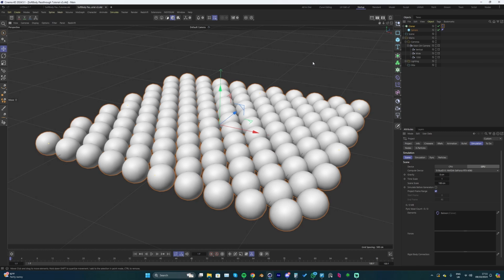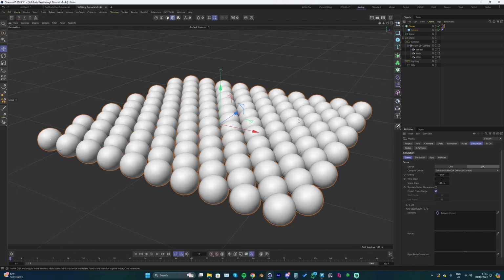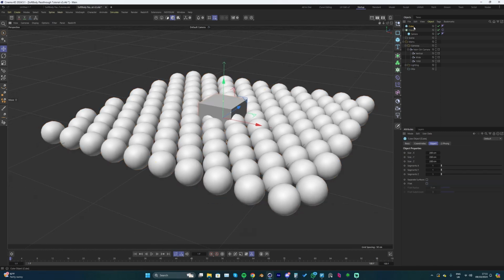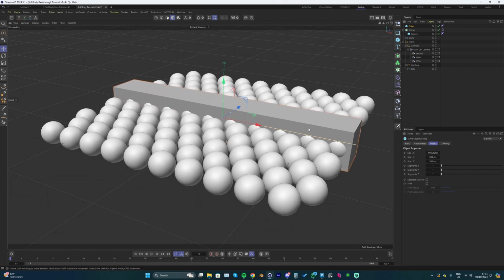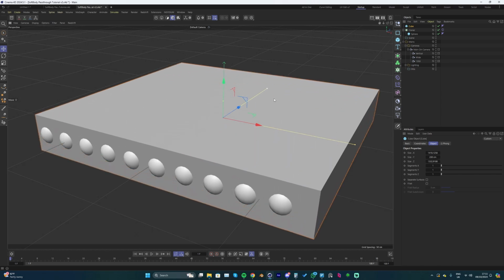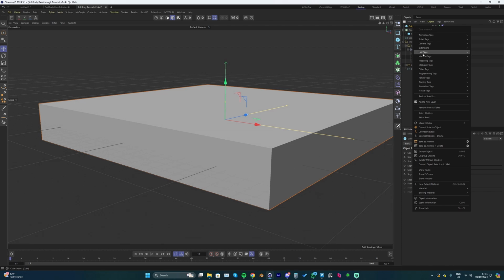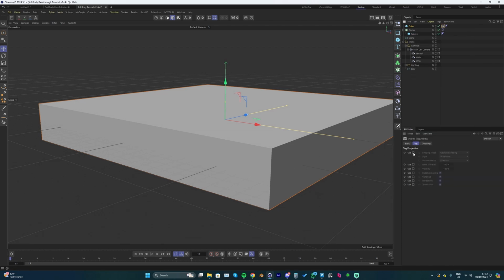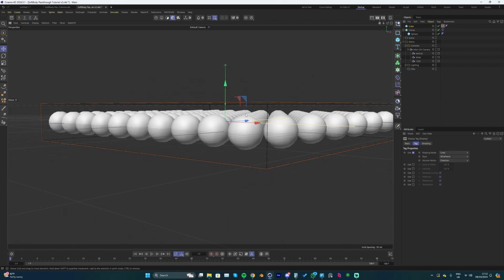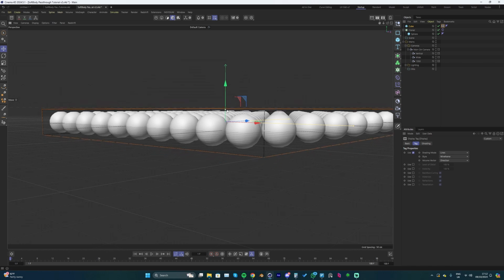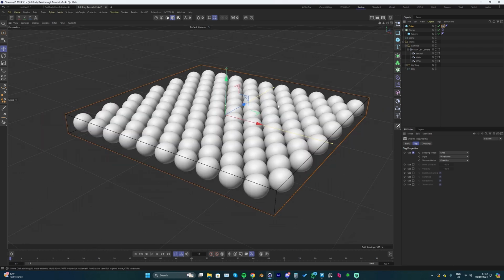So now we need to add a container for our spheres. So if we just add in a cube and use these handles to just kind of drag the dimensions of the cube to just kind of enclose the spheres that we have. And so that we can see the height, we can right click on our cube, go to render tags and display. And we want to check this top option, change the shading mode to lines, so now we can see how much depth we want to have for this cube. So now this is going to act as our container for the simulation.